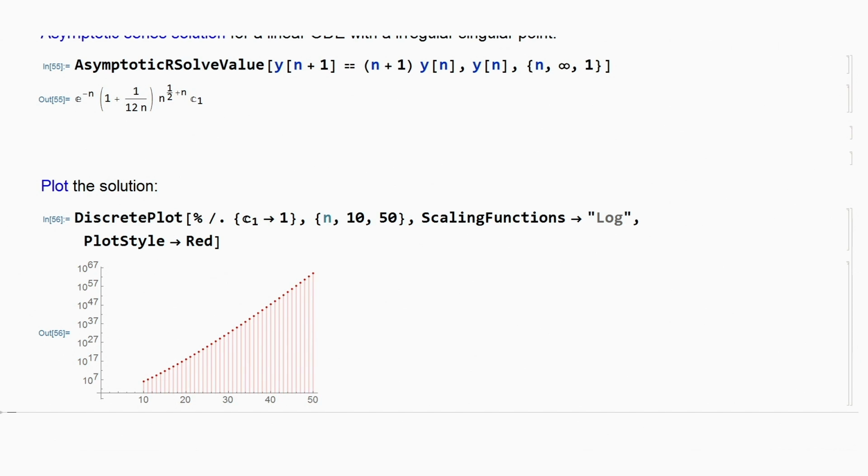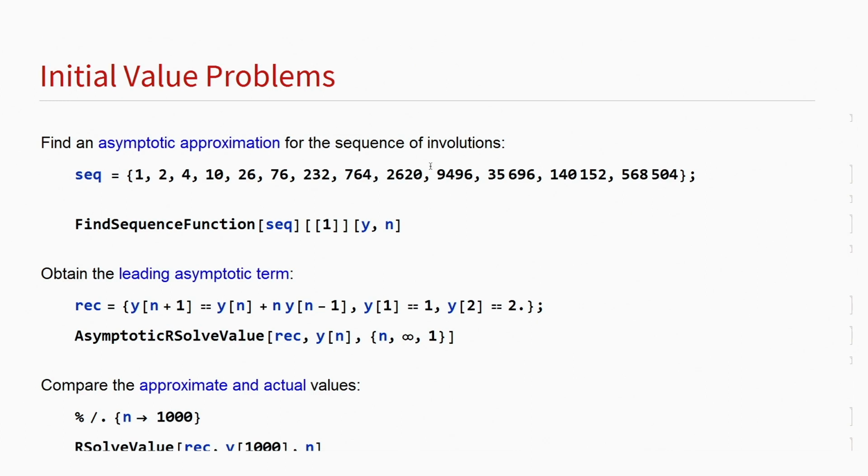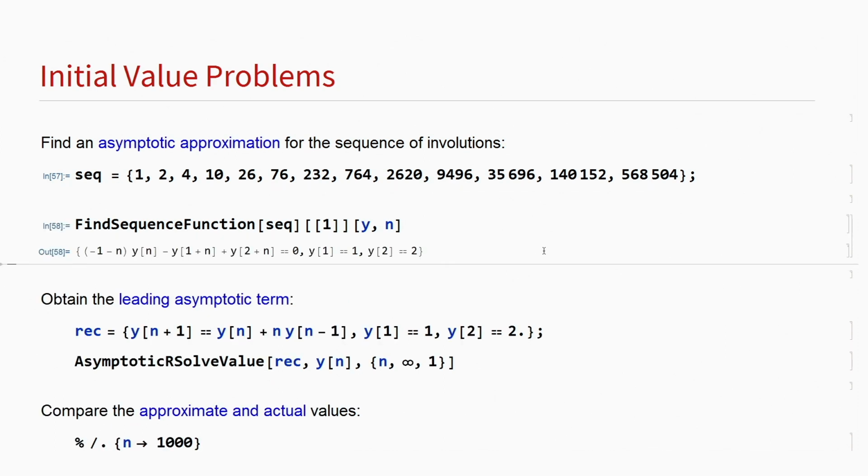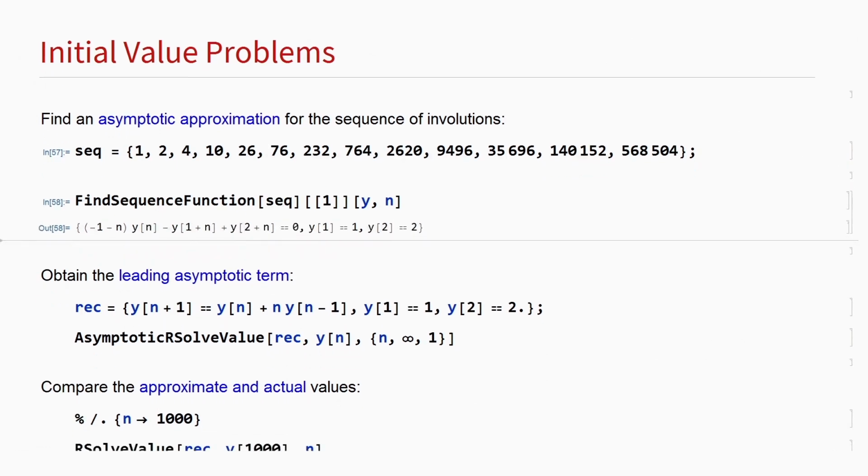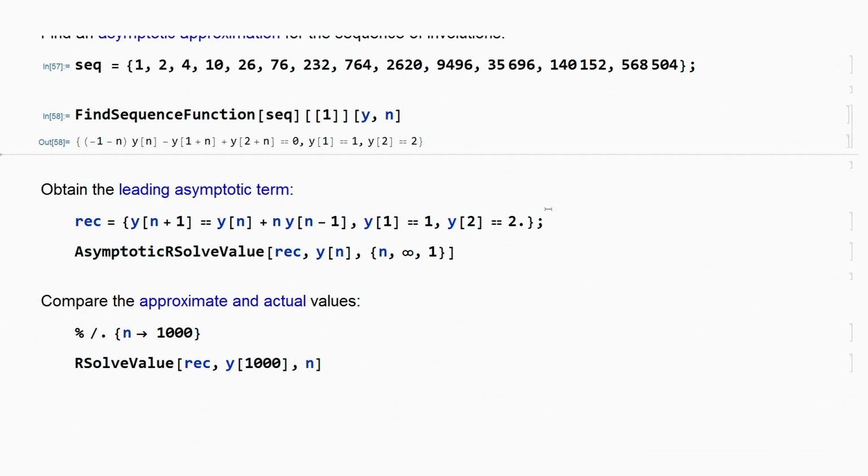Well, the story of this goes back to Birkhoff and Poincaré and people like that. So here's a sequence of involutions from combinatorics, and I can use the FindSequenceFunction to work out the difference equation for it, but then I'm stuck. And the reason why I'm stuck is because basically what's happening is that you have initial values at one end, you want to approximate the other end, there's no way to do it.